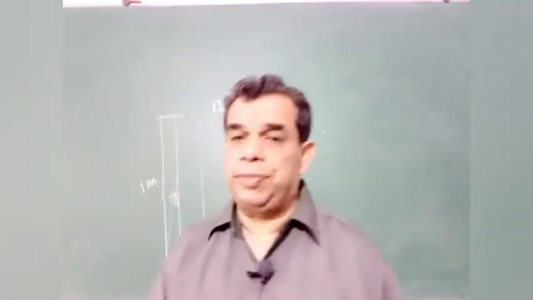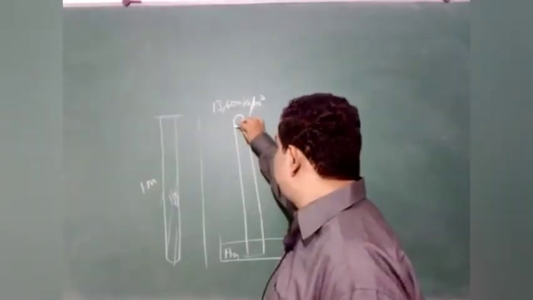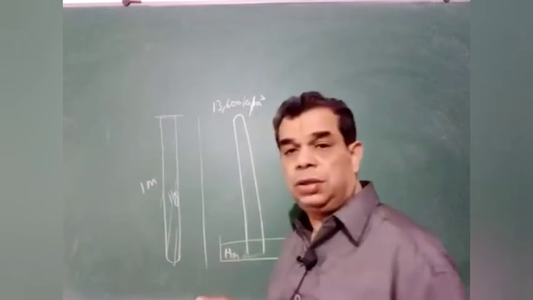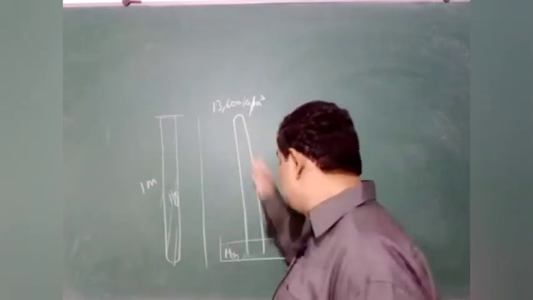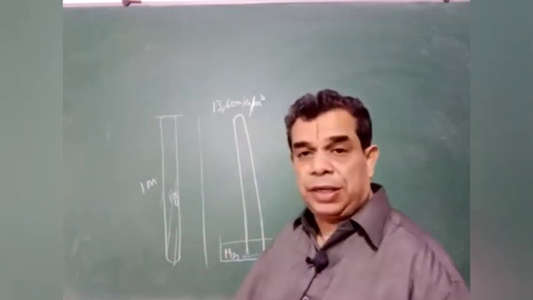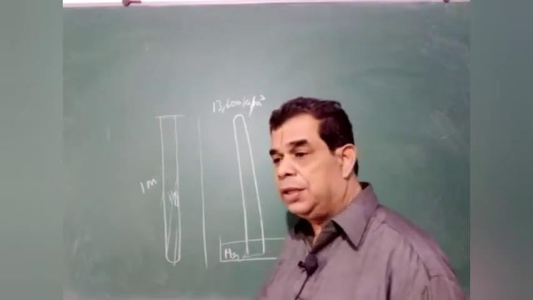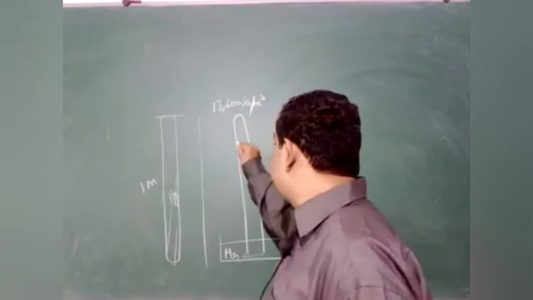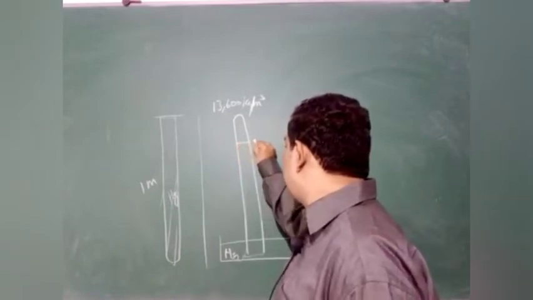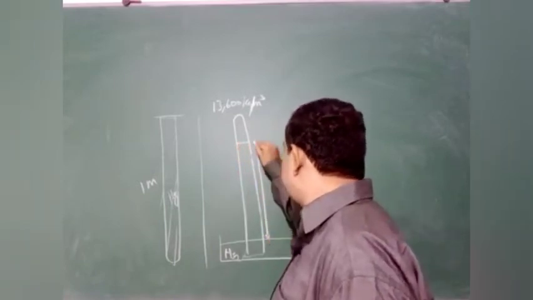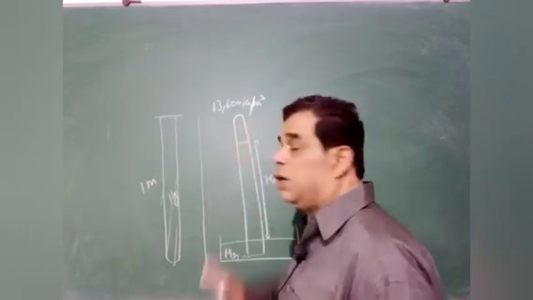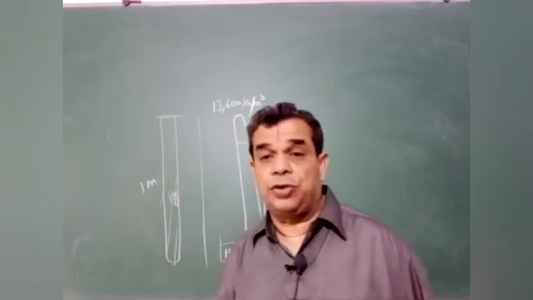In this experiment, with so much heavier mercury, not all mercury came down out of the tube. Because it is so much heavier, it should pour out when we inverted it inside the mercury. But it has not happened. What happened? To his astonishment, it stopped around 76 centimeter. Only this much came out and all other things remained intact inside the tube.